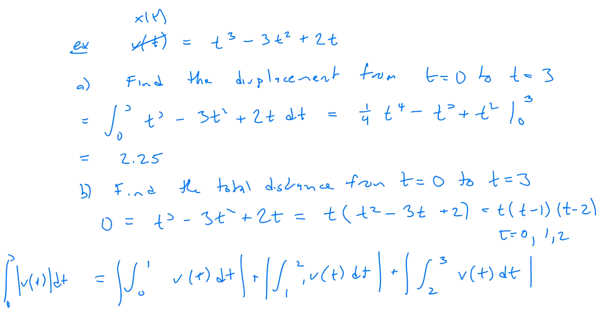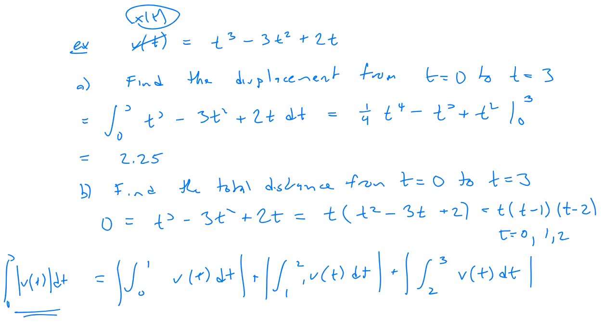On the other hand, absolute value inside, so this one here is saying we're looking at the integral of the speed. So absolute value of v of t inside the integral is speed. Outside of it, it's just saying make it into a positive value. So the initial step I have to do if this started with x of t, I would have to take the derivative to make it velocity and then do the same thing. Find where the velocity is 0 and so on and so on. Okay, so any questions on this step?